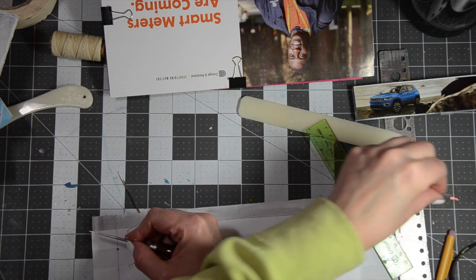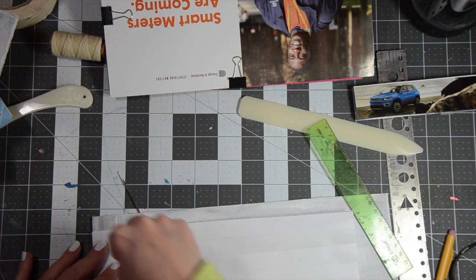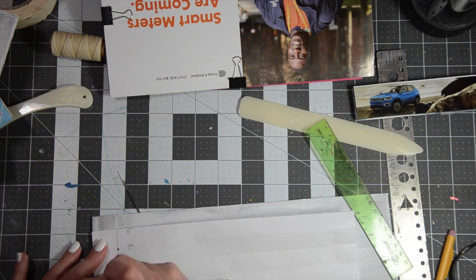Now, if four holes don't line up and it's just a little too close to the edge, I will just move it to where at least three holes will be in position where they all have a good chance to catch onto the binding.